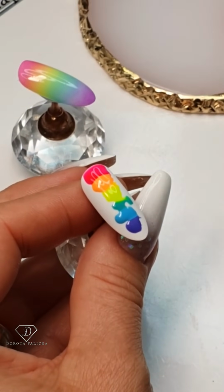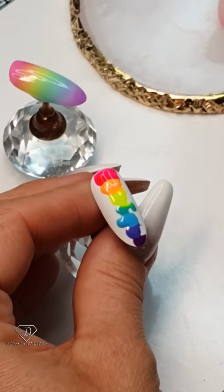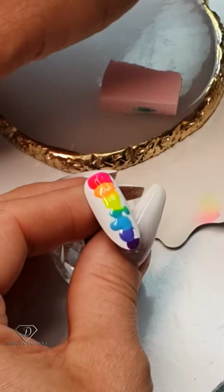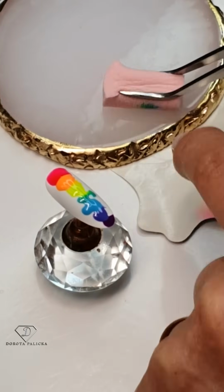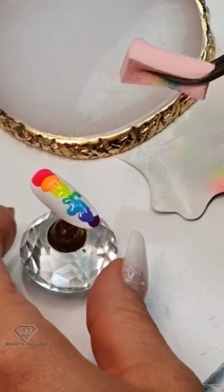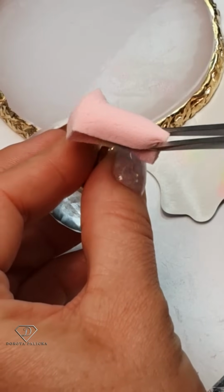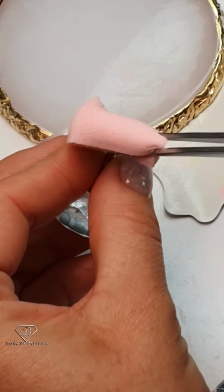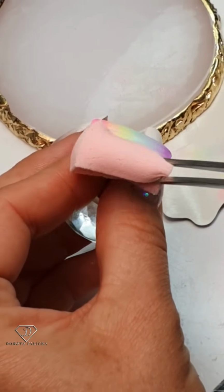And the last color, which is a purple rain 242, then we are gonna use some sponge and the tweezer. Remove any fluff which might be on the sponge. I like to also use the tweezers so I don't touch the product, and then we are gonna start blending the colors together. You want to go up and down a little bit and to the sides, make sure you do cover everything nice and properly.